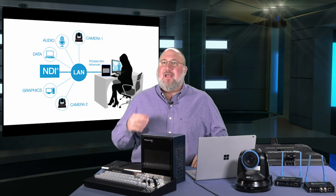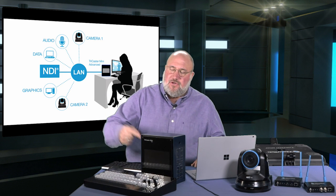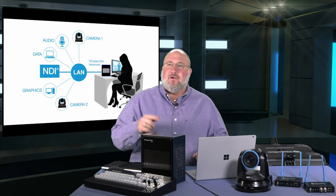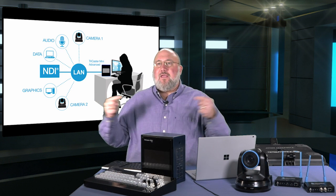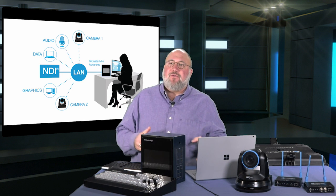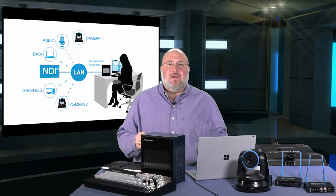So with NDI-enabled devices, you can take video via your network into your TriCaster, but also your TriCaster can control those same devices via NDI, two-way communication. It's revolutionizing the industry. It means you don't have to run HDMI cables, you don't have to run SDI cables. You still can if you want to, but via NDI, you can use a single gigabit Ethernet and connect all your video production gear together.